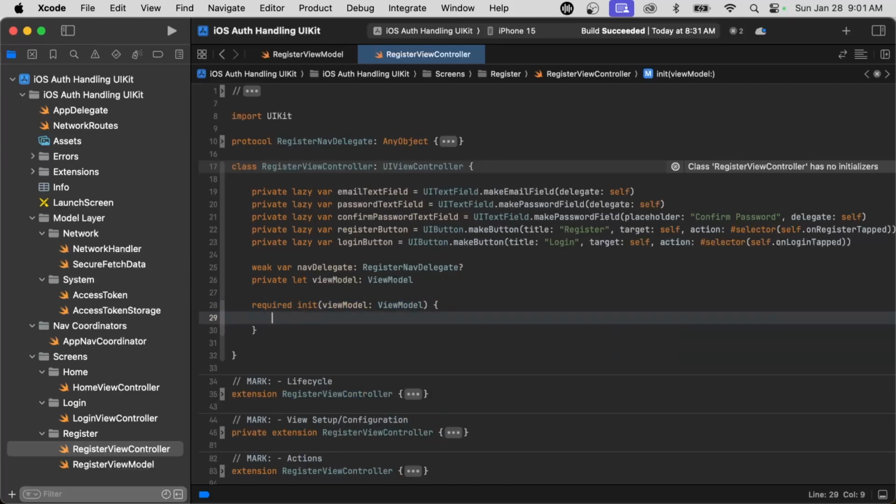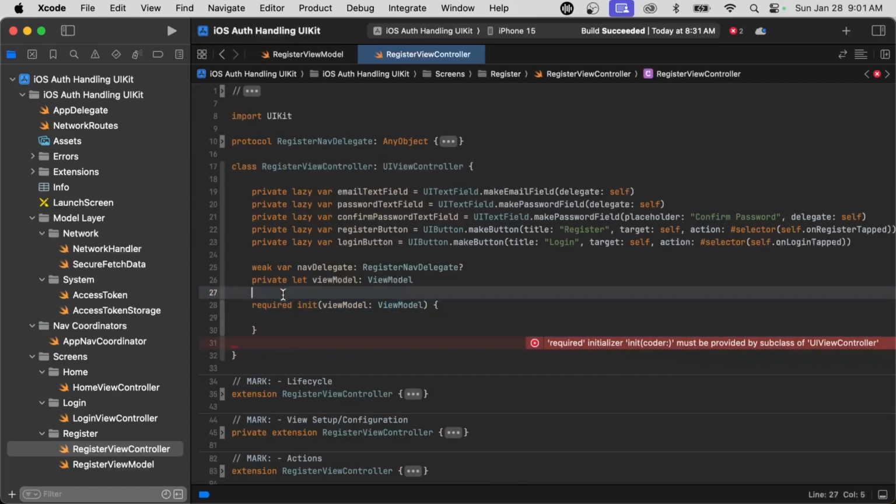Please note that you can't do this using a storyboard, what I'm doing right here. Because with storyboards, you can't really override the initializers on them because they have that specific Codable or NSCoder initializer. You can't pass in a ViewModel. What you can do in that case is make this an optional variable and then just assign it after you instantiate it from within code. Or, if you use segues, you would have to use the prepare for segue method. It just gets kind of cluttered. Because this is all programmatic UIKit, we can actually just create an initializer and handle it much more easily.